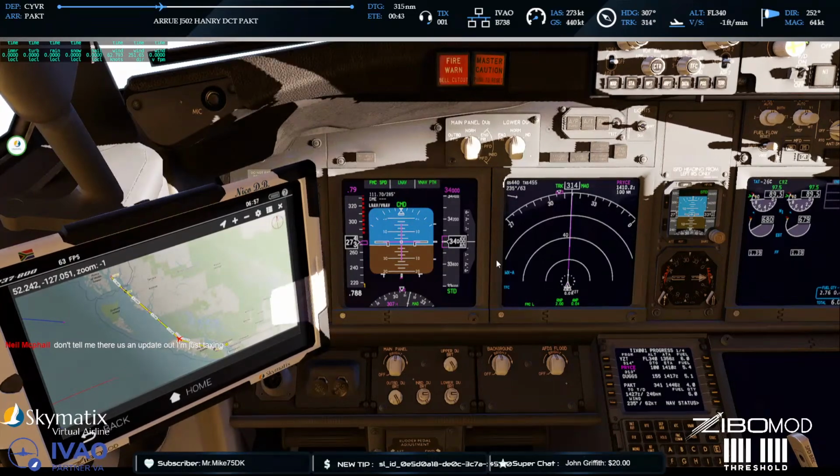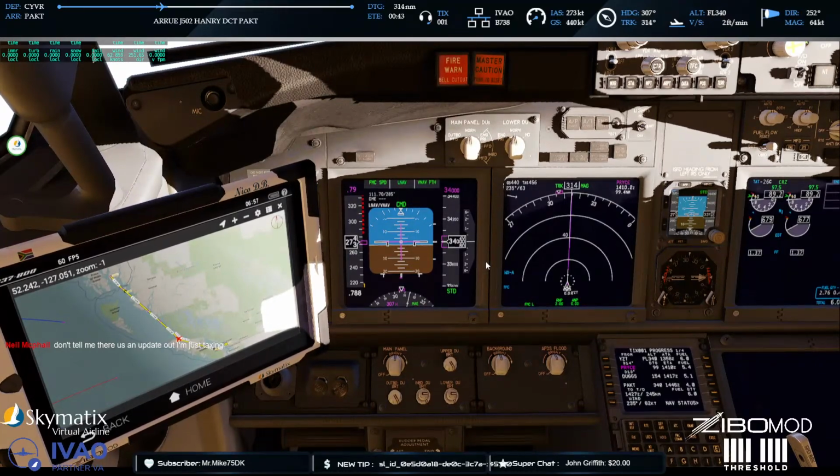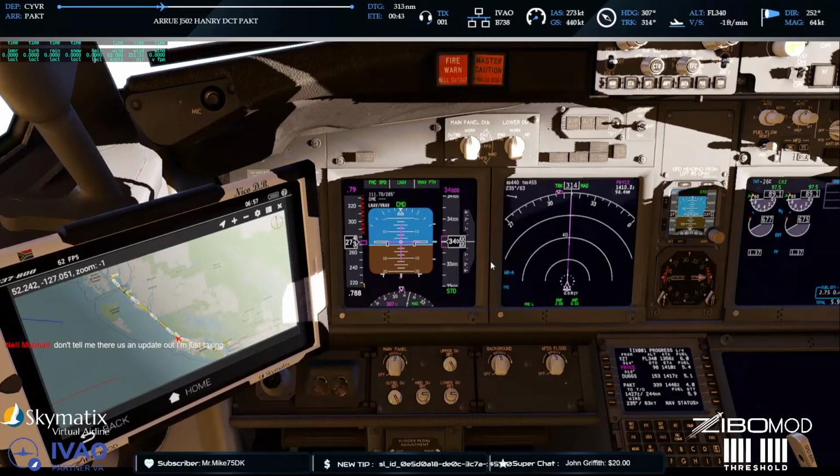Just the usual weather. Oh, okay. Well, enjoy. No, there's no update out for xEnviro or for Zibo yet. We're busy testing. This is the latest beta of xEnviro, but it's not available yet. Not for public anyway.